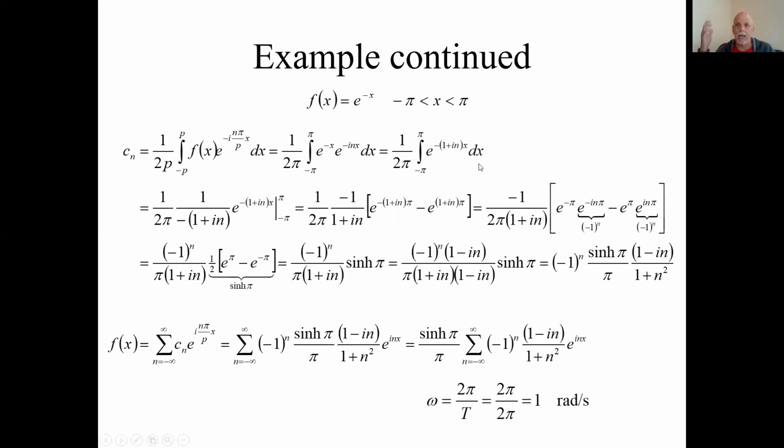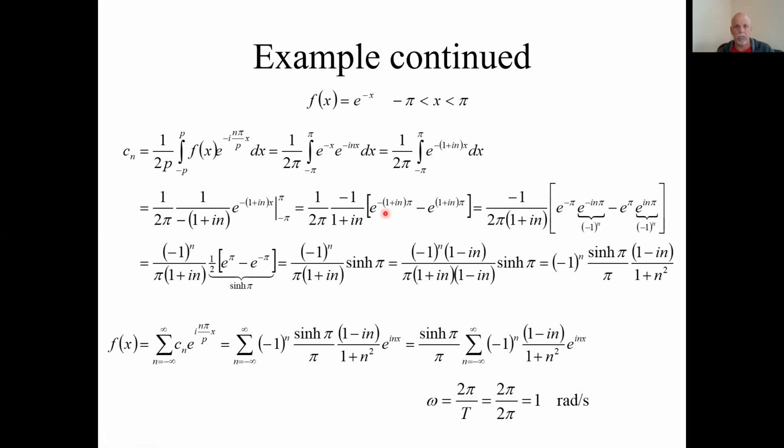That's just e to the ax. I don't need a table or anything special for that. So I divide that, and evaluate this between those two limits. I'll get this and that. I can factor out e to the pi. Actually, e to the minus in pi. Can't factor out anything just yet, so I'll just factor them each.